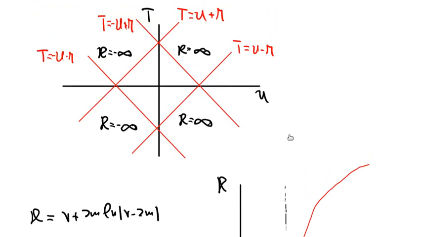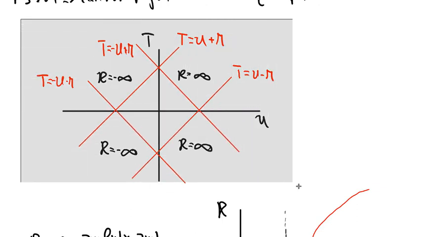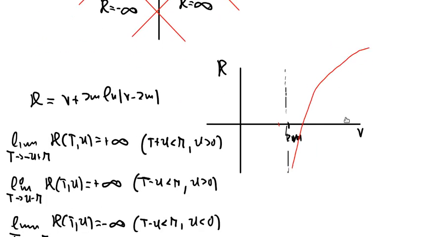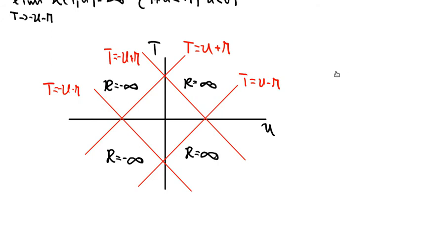So in this particular case, and only in this particular case, I can just take the graph here, paste it here, and then replace these values by the values of small r. So this is small r infinite, and here small r is equal to 2m, and small r is equal to 2m.